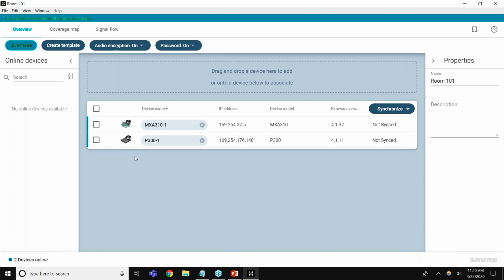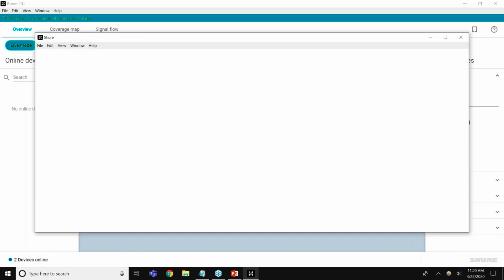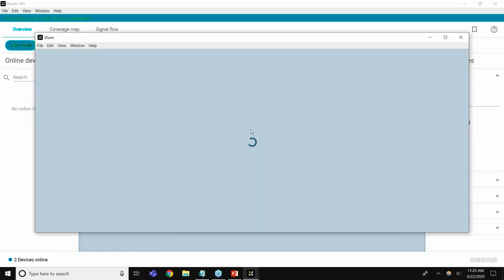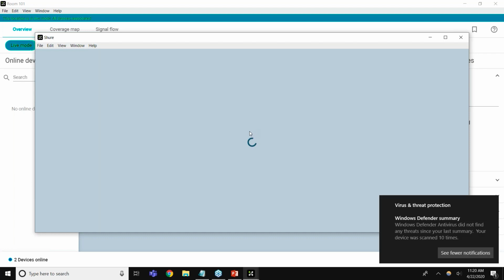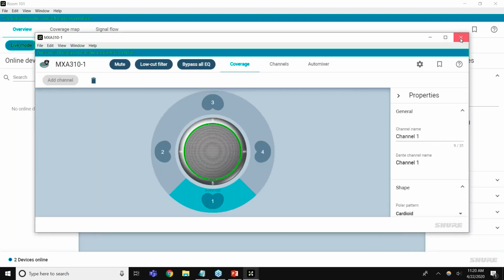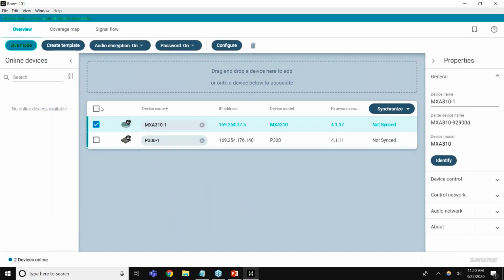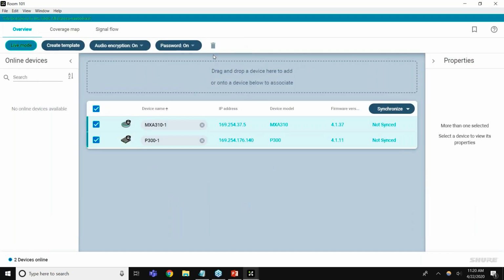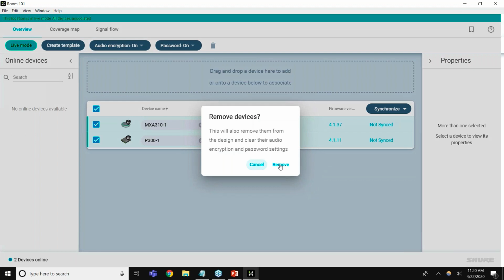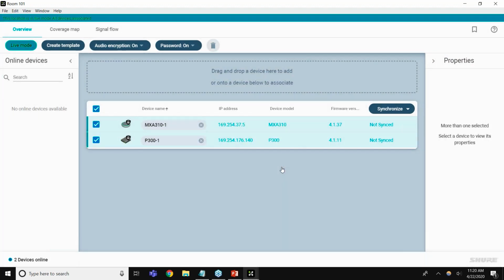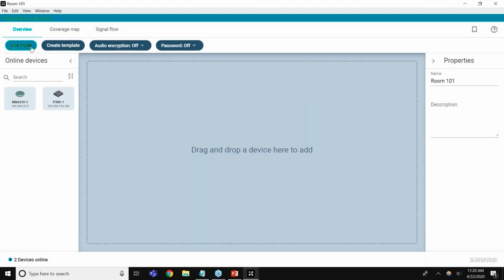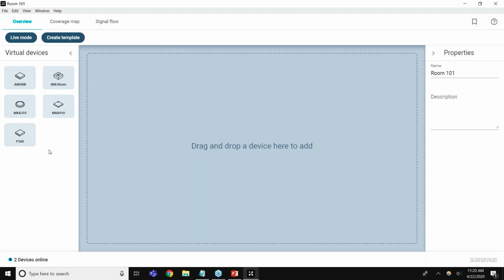Okay, so that was an overview of working with online devices. Again, configuring the single from the online devices list or directly from the location, if I double click it, and going through the different workflows from the web UIs. So I'm going to actually switch to another workflow now and get into a clean state and delete these devices from my location and return to working with virtual devices.